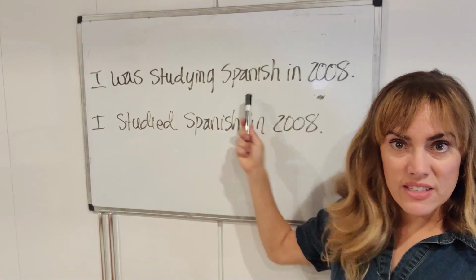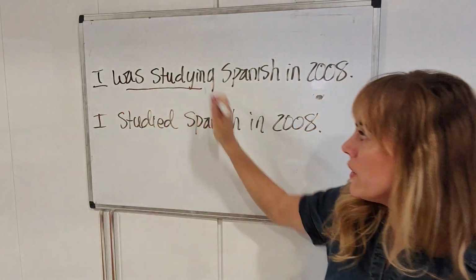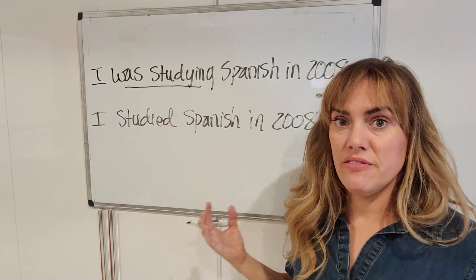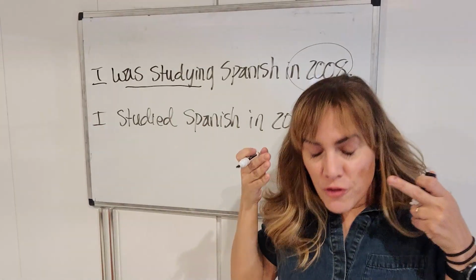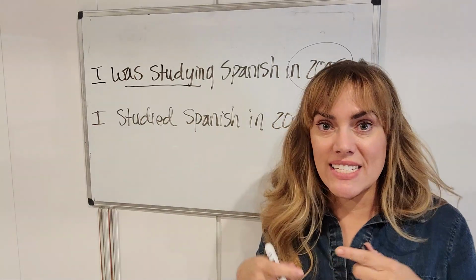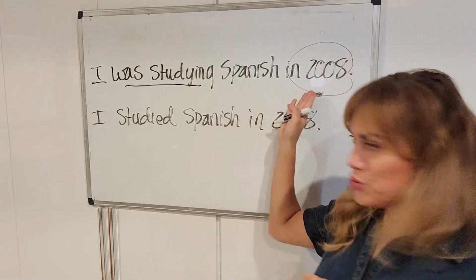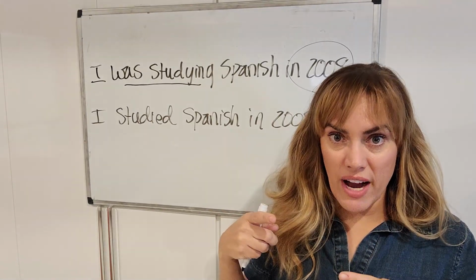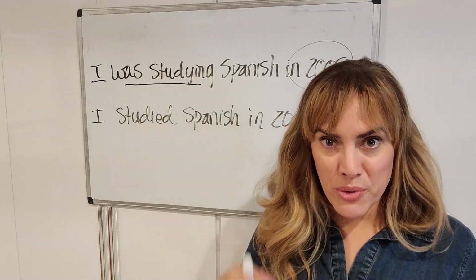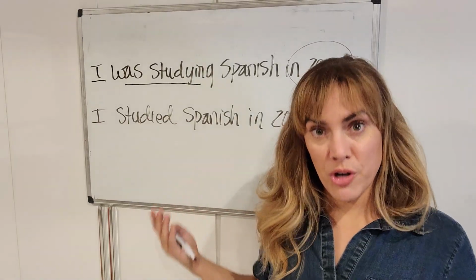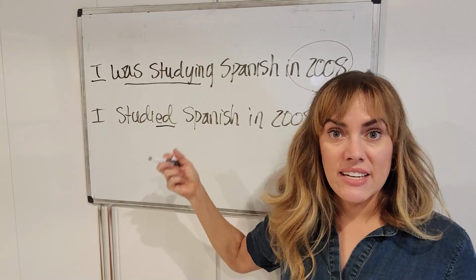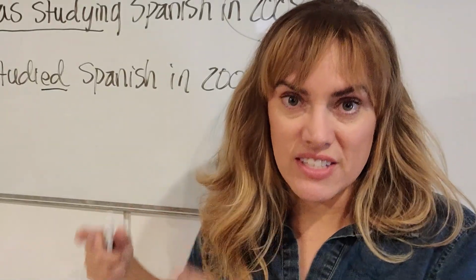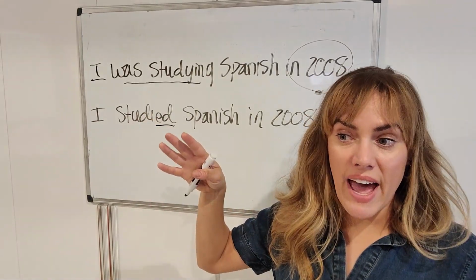Whereas with this sentence, with the past progressive, when we say I was studying Spanish in 2008, we are talking about some time period that is finished. 2008 is finished. But we're focusing in on what was in progress at that specific time in the past. 2008 is a specific time in the past. It's a year. And during that year, something was in progress. And I want to focus on how that was in progress for that time period. So I use the progressive form rather than the simple past. Both are correct. This one focuses in on what was in action, what was in progress at a specific time in the past. This one focuses on something that happened in the past and finished.